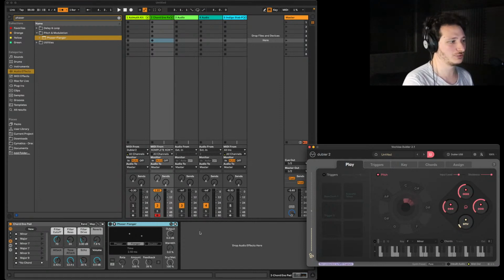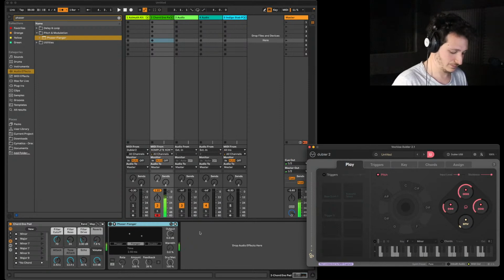So what I want to do is, again, I'm thinking of a scenario where both of my hands are occupied with something. So again, I'm playing. And I want this filter to go up and down.